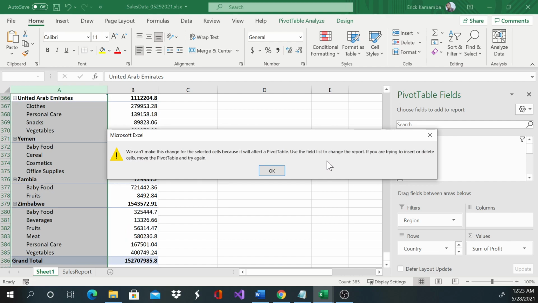It doesn't let me delete because we can't make this change for selected cells. It will affect the pivot table. Use the field list to change the report. If you're trying to insert or delete cells, move the pivot table and try again.